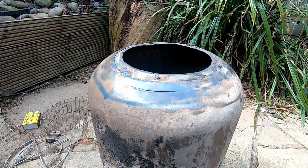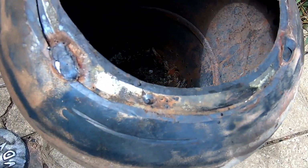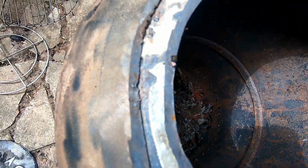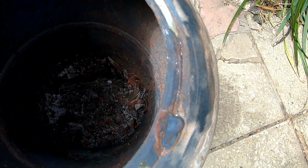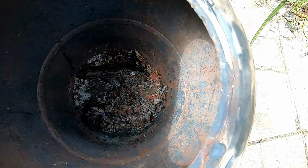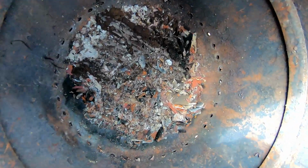More of the manky paint, which is decent. You know what? I'm really loath to fully weld this until I've burnt it a few times. So here, that's all we've got left from everything I burnt last night. It's all burnt away to pretty much nothing, which is decent.